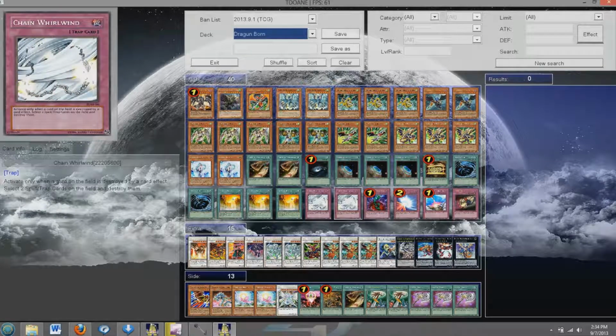So the reason why I like this card is because you can only activate it when a card effect activates to destroy any card, anywhere. It doesn't have to be on my side of the field. It doesn't have to be on my opponent's side of the field. Anywhere on the field, then you get to activate it and select 2 spell traps on the field and destroy them.